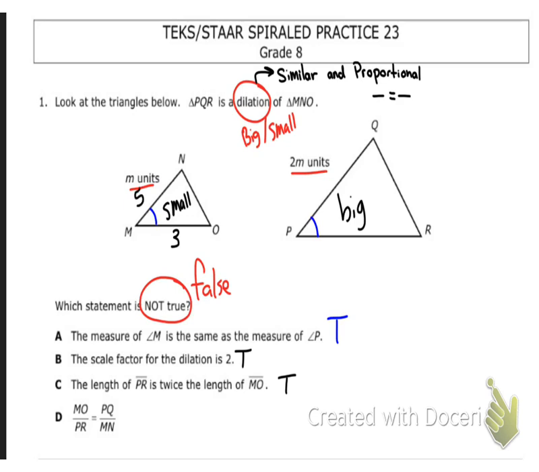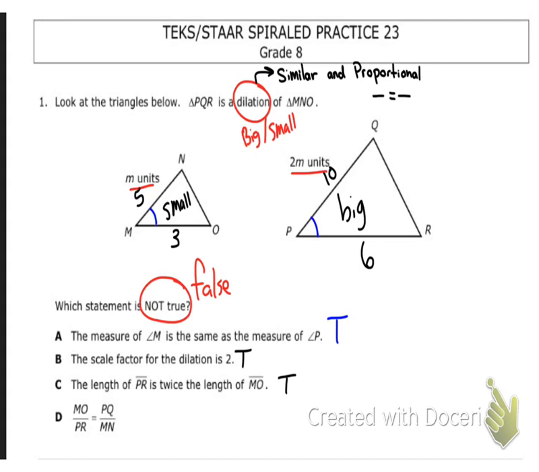Okay, now, if my small one is 3 and 5, and I just gave 2 of the sides and I made up those numbers, but if they are 3 and 5, then my bigger one should be twice as big. So instead of saying 5 for the new one, if it's twice as big, I should be able to say 10. And if 3 was the small one, then the big one should be twice as big, which is 6. Now, what I want to do is set up the fraction I see there.